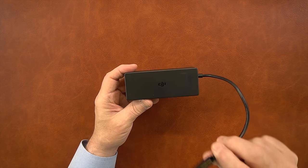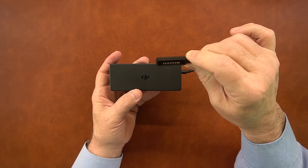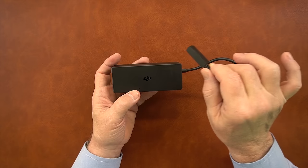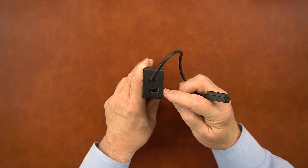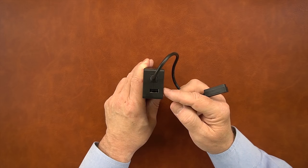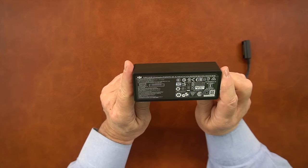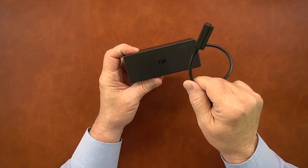Let's start by taking a closer look at the charging unit for the Mavic Air 2. It looks pretty much like any laptop charger but is built specifically for the Mavic Air 2. On one end there's a custom connector that plugs into the battery. With the standard kit you can only charge one battery at a time; the Fly More combination includes a hub to connect three batteries and walk through charging them sequentially. On the other end there's a USB-A connection to charge any portable device — it has a limit of 2 amps, perfect for phones, tablets, and the controller. The charger is rated at 13.2 volts with 2.82 amps maximum output, plenty big enough to charge batteries quickly.